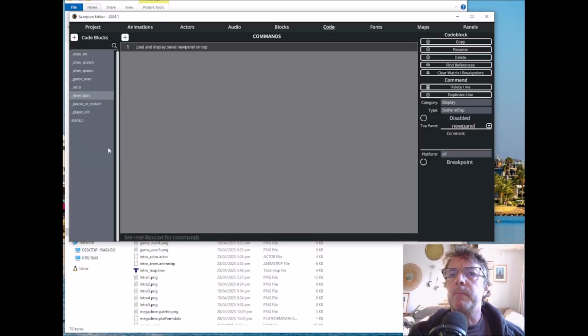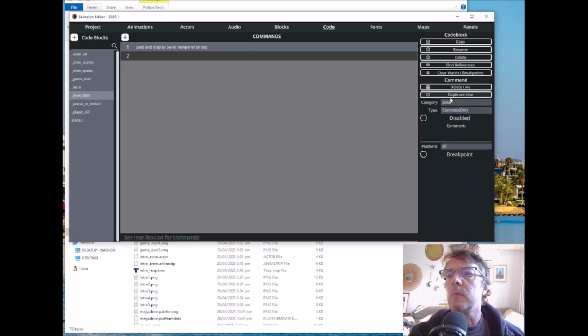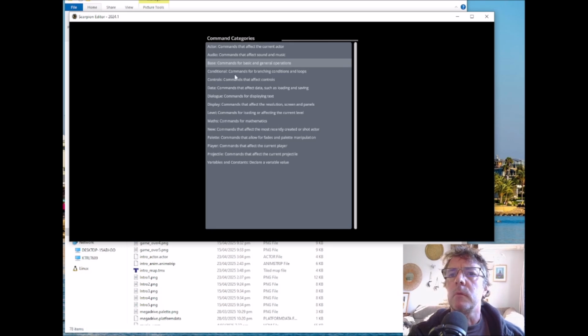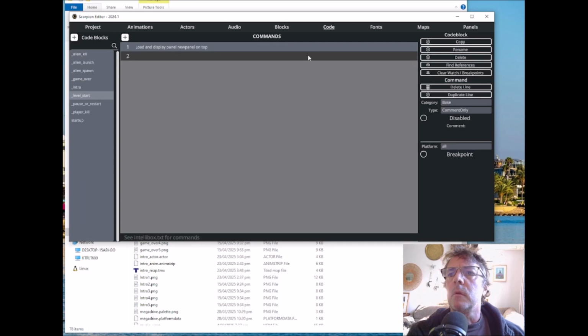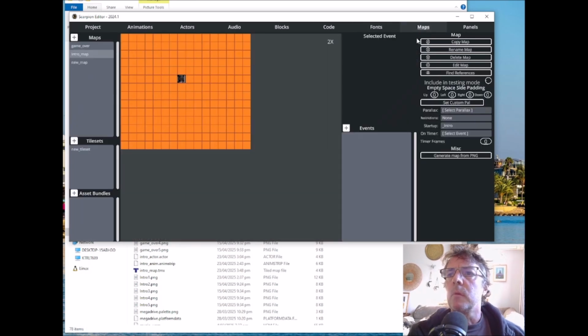Set panel top. And then new map is our level. When it starts up, we'll fire off level start. We won't be able to see it doing anything. Game over.